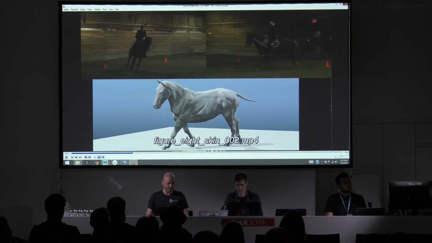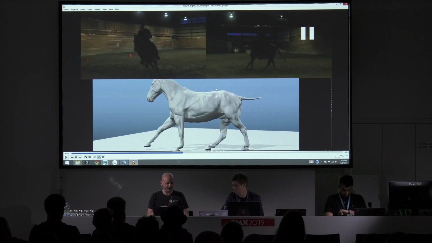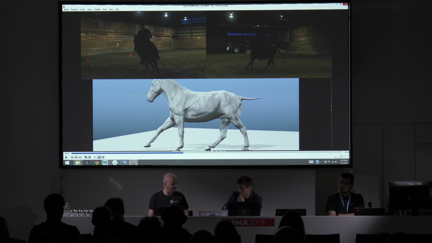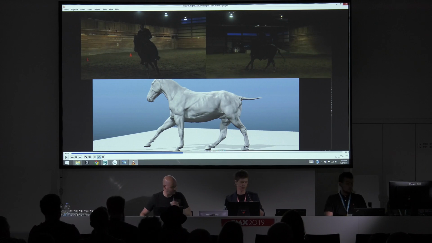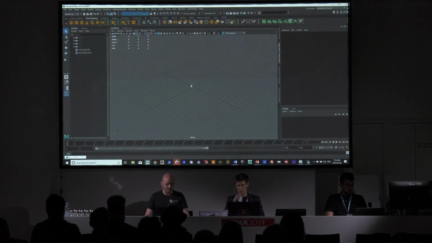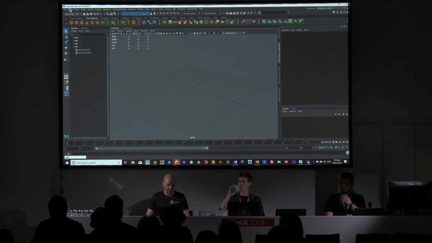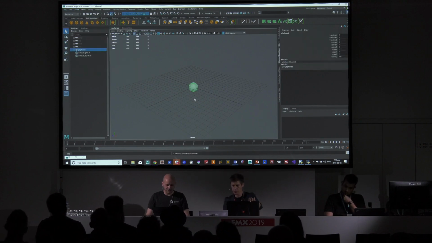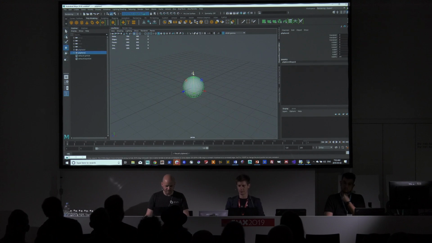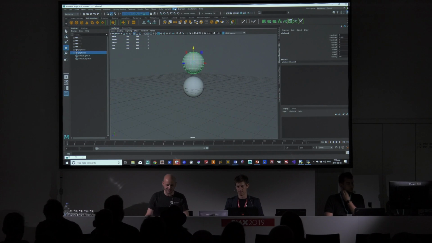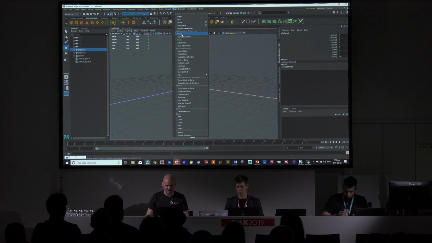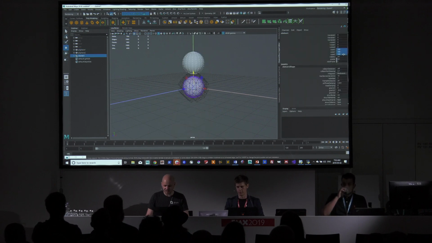So if there aren't questions, maybe we'll just cover a couple things which we whipped past in the demo to give a little bit more detail. Sure, if we could switch back to this one. I'm just going to do a boring sphere demo. This isn't as exciting as seeing real things, but it's really quick and easy to iterate with. So I'm just going to turn this into a bone, turn that into a tissue, and scale down the solver.